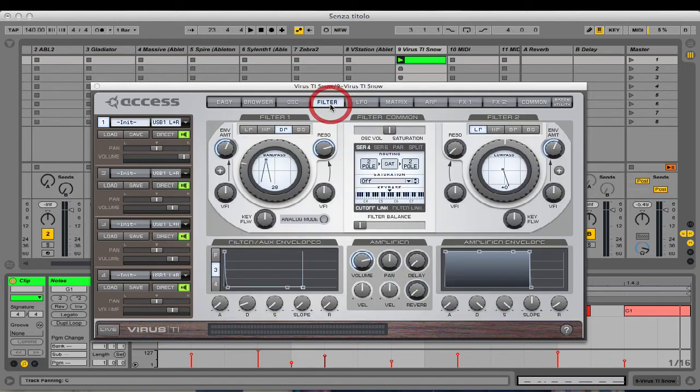And if you want a more wet effect on the sound, you just have to boost up the resonance of filter 1. So you can really hear the difference now.